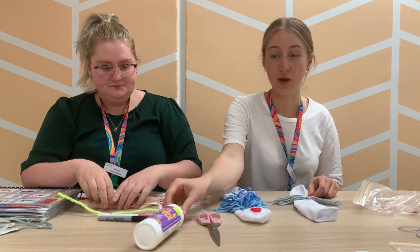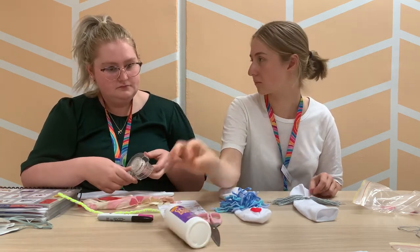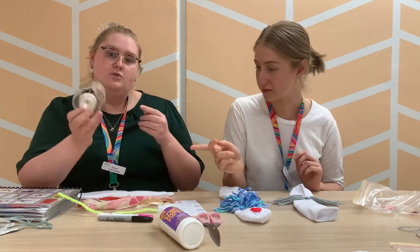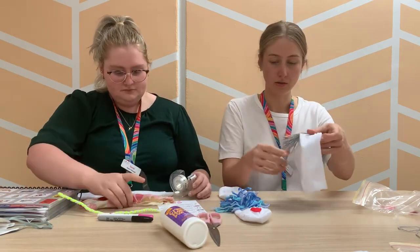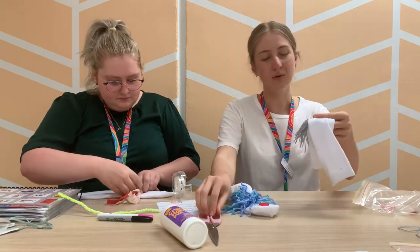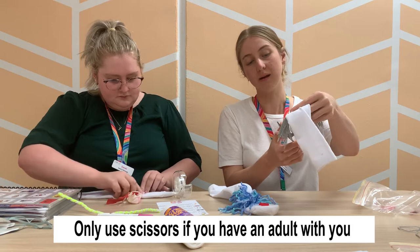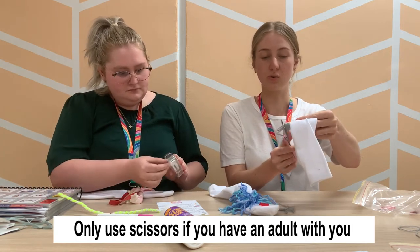You can stick it on — if you have glue at home you could probably use glue, but it might have to be liquidy glue, not a glue stick. We've got some sticky tape. The hair's already been cut with this one, but I think I'm going to give it a little bit more of a haircut — if you're safe with scissors, you could do kind of like a short hairdo.